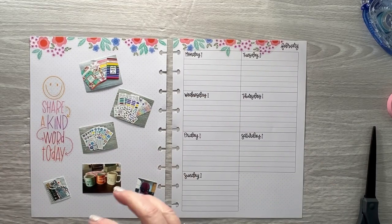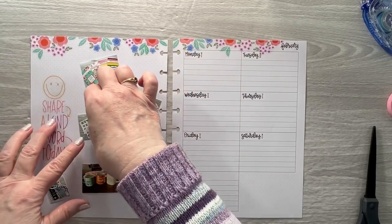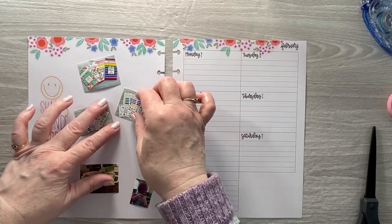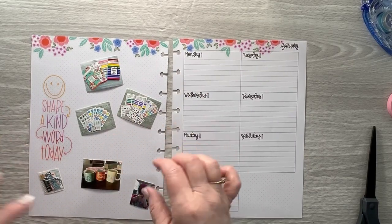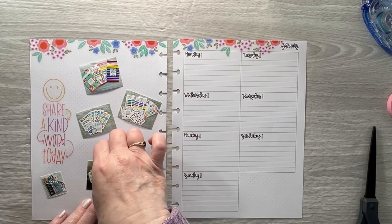But it is literally on my way home from work. So I know a lot of people, it's not that convenient. I tried printing my pictures from home and I just didn't like the way they looked. I don't know if I didn't have the right paper or what. Because I just tried printing on sticker paper. So that might have been my problem.